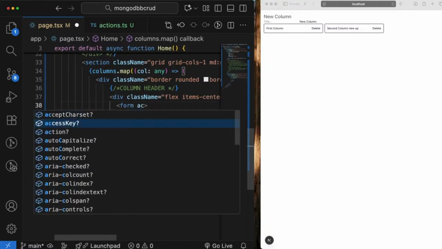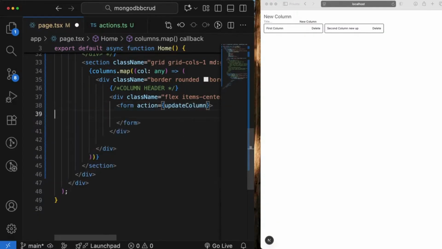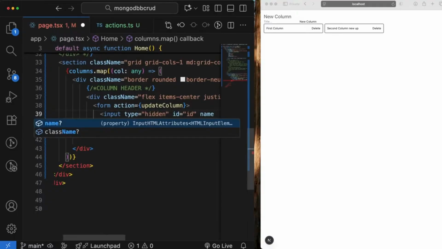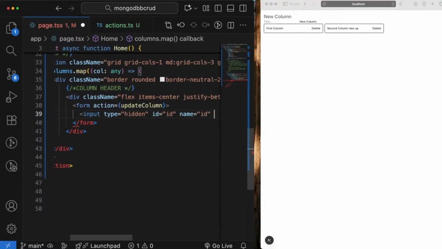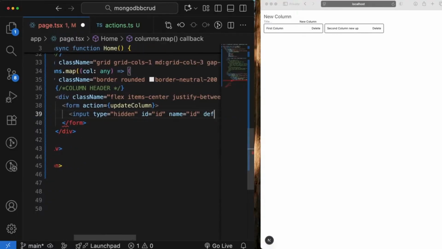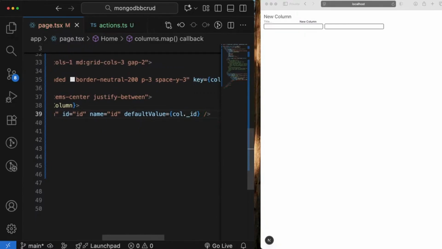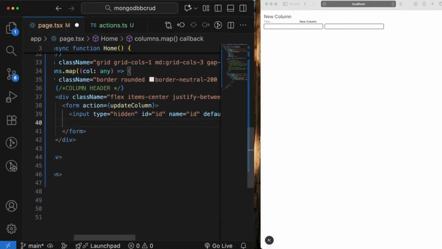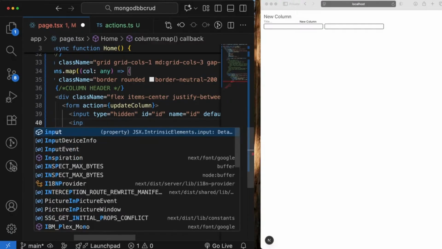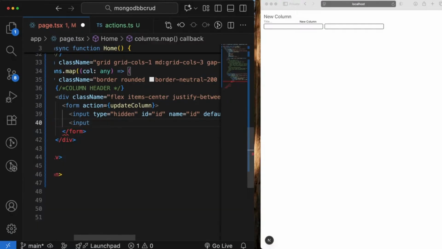So we'll go action, update column. We'll pass in the input with the type of hidden, ID of ID, and a name of ID. We'll set the default value to call._id. Click save. That makes sense that we don't see anything. And then the next input will be for the actual title itself.